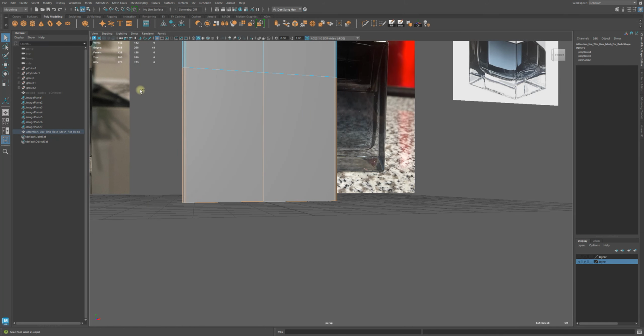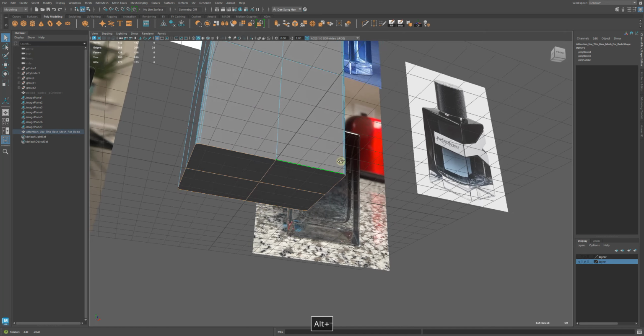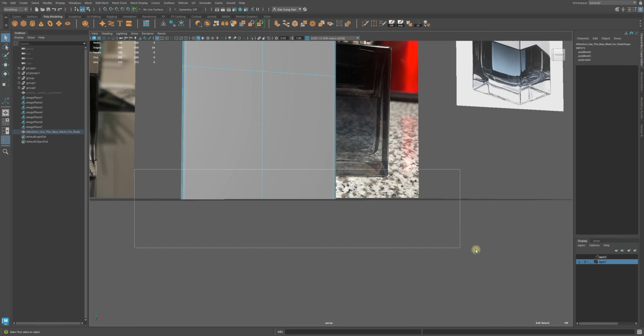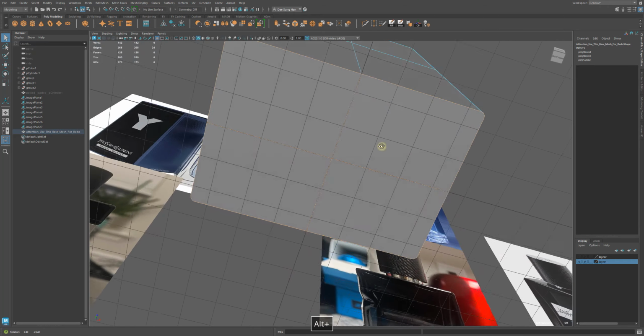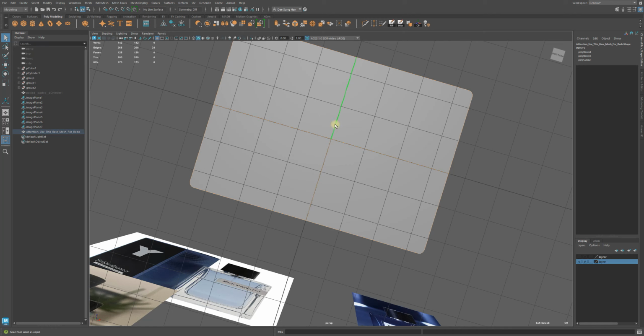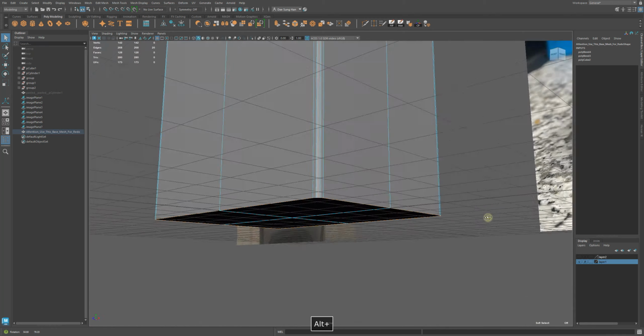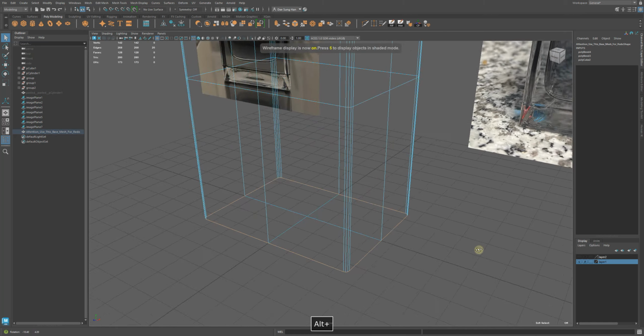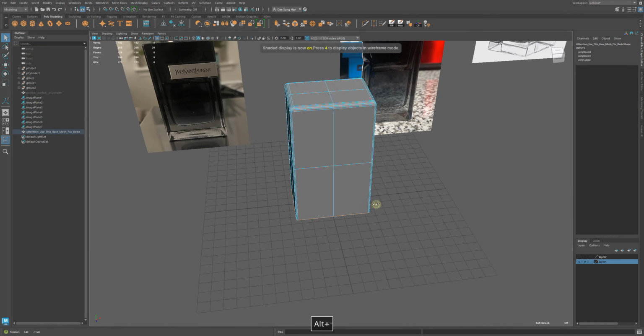I'm gonna select just those edges. So again, I select the whole chunk, Control and drag to deselect, and also deselect this. Press 4. This is all I want.